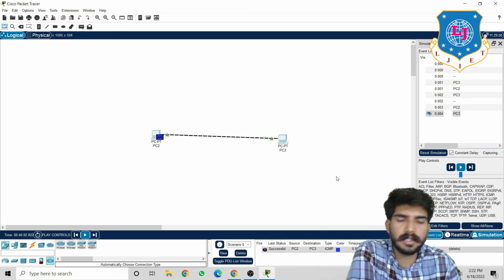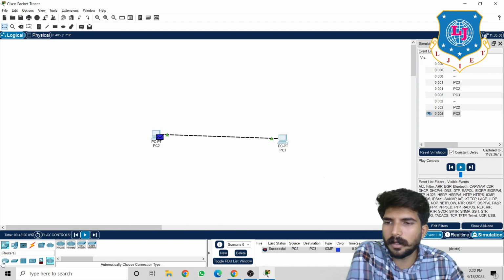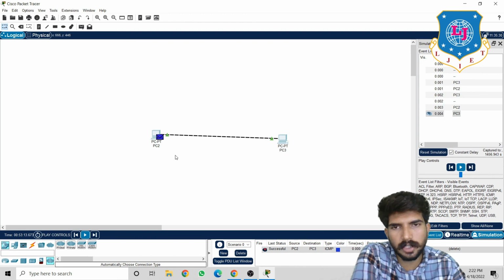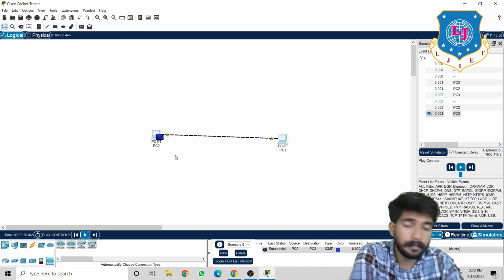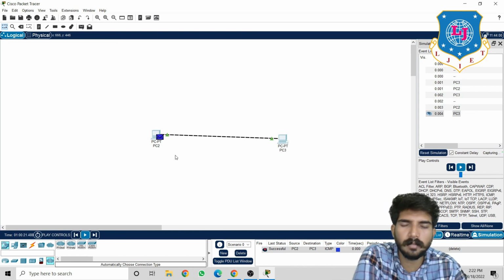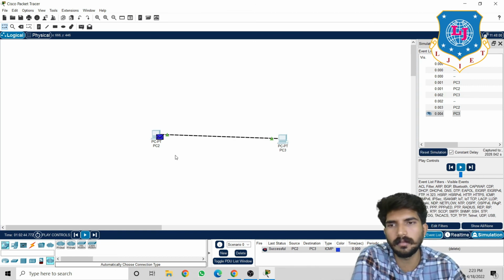Now what we can do is, using all these routers, switches, hubs, we can create our own network, and that network can be as complicated as you want, but you just have to make sure that you are using the right naming convention. What I mean by naming convention is that I am giving the right IP addresses to all the devices. If my IP address is wrong over here or somewhere else, then the network won't work the way you want, and it will give you an error and your packet won't be sent or received.